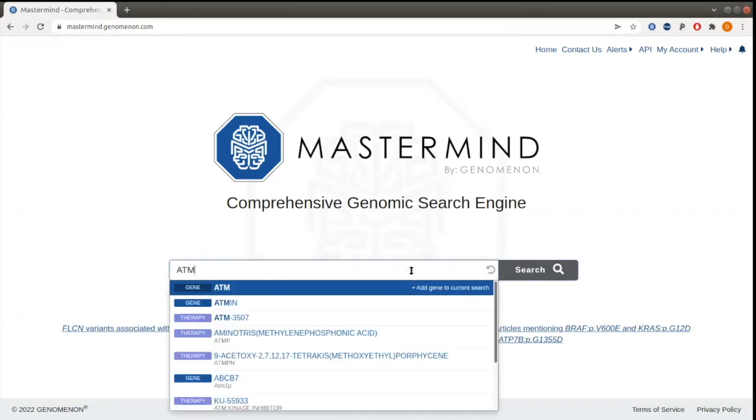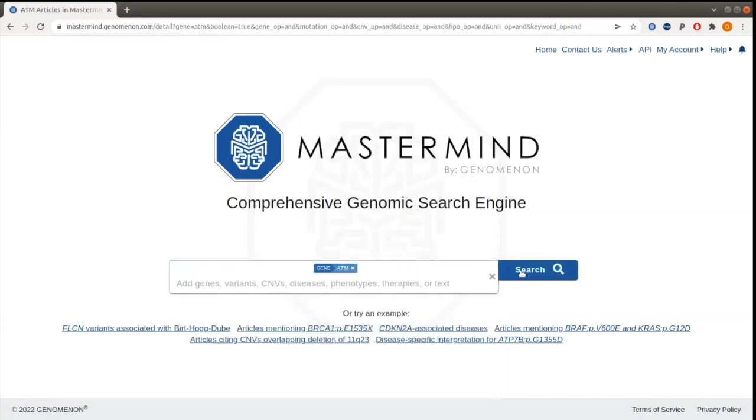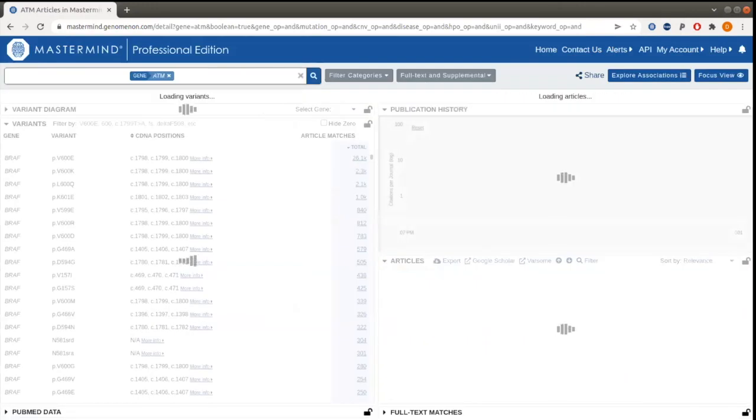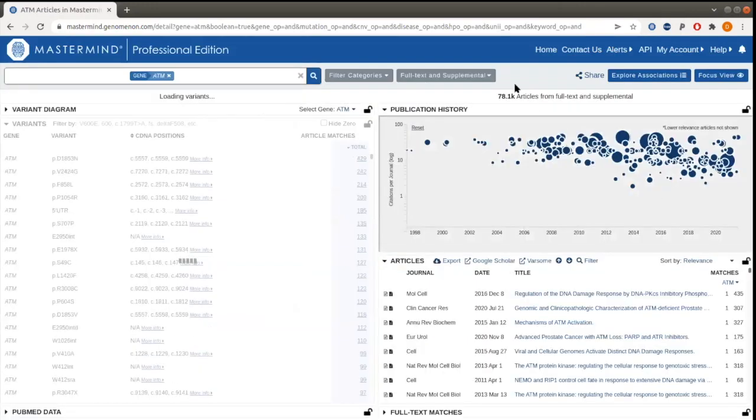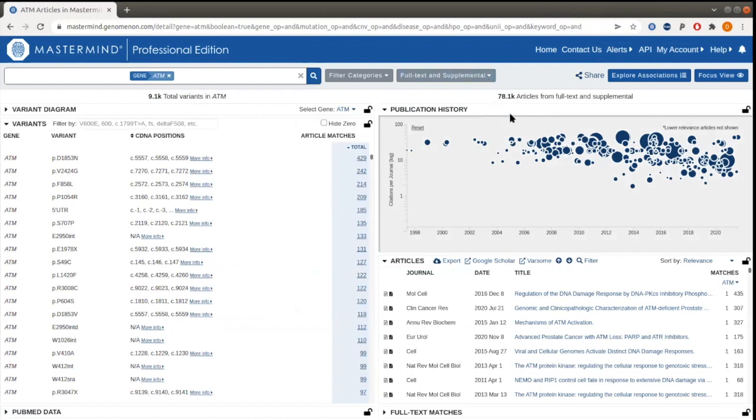To start, we recommend that you begin searches with a gene or variant information only. This will offer you maximum sensitivity for your gene or variant of interest. The next step that we recommend is to review the number of returned articles, seen up here on the right-hand side of your screen. You should decide if your group needs a more specific search. We here at Genomenon consider an ideal number of papers to be about 20, but this may not be the same for different research groups. You should decide what an efficient number is for your specific group and set that value accordingly.